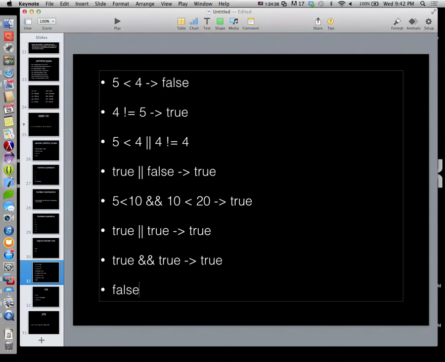Who thinks this is not a Boolean expression? Half a person. You've got non-voters. Presidential year, I guess. What do you think? Boolean expression, not a Boolean expression?